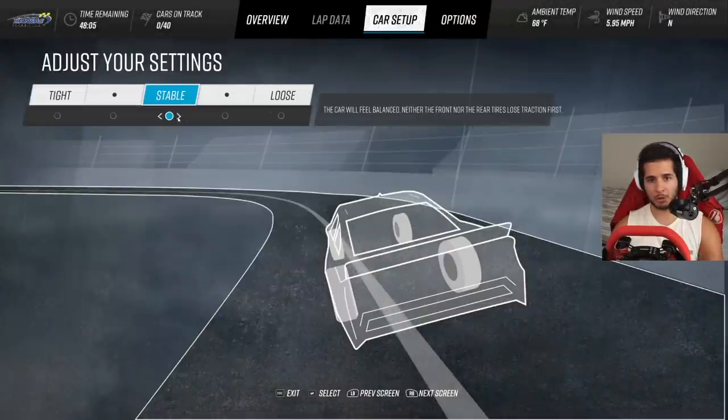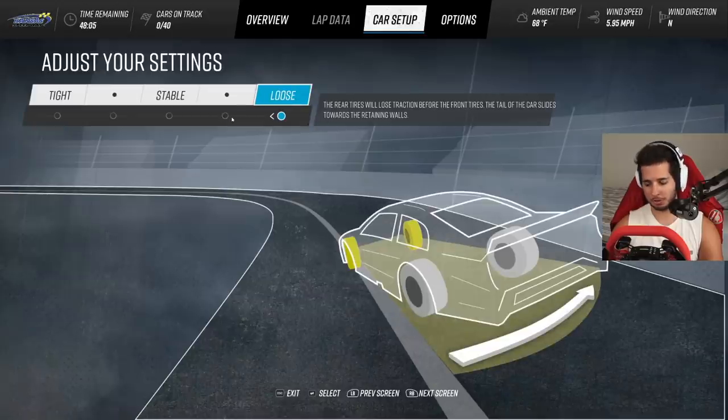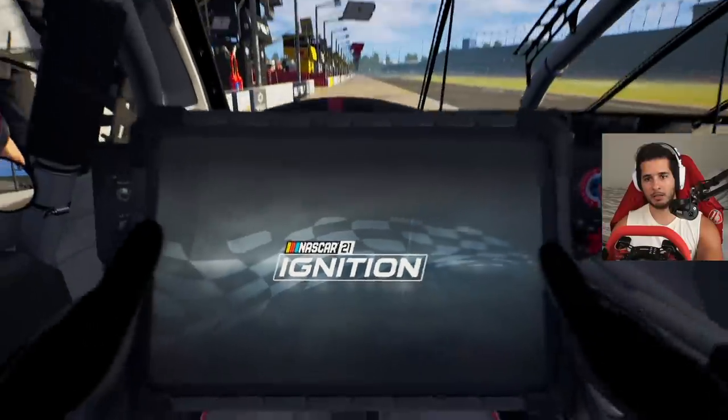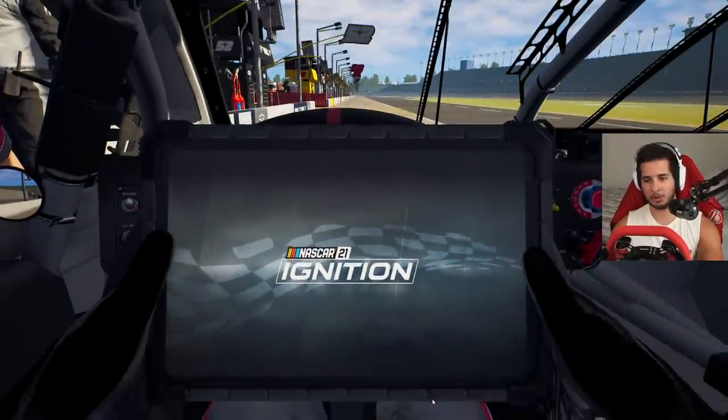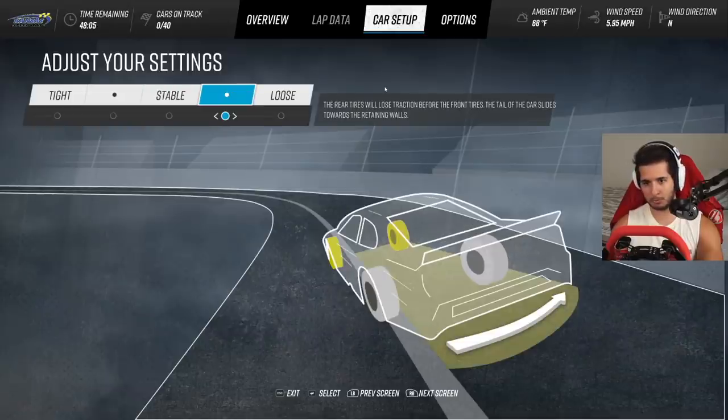We're going to go to a looser race car. Should I go fully loose? I don't want to go fully loose. We're going to go one click to the loose side. Exit. Did that save? I just want to make sure it's saved. Car setup. No, wait, how do you save it? Boom. Boom. Then do I go previous screen? How do I go to the previous screen?